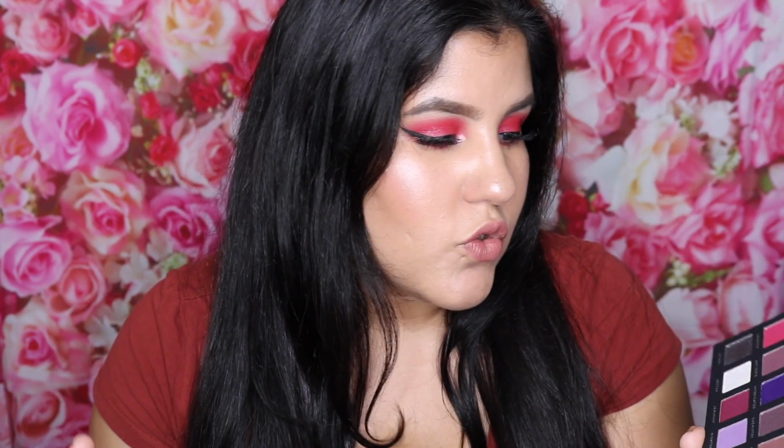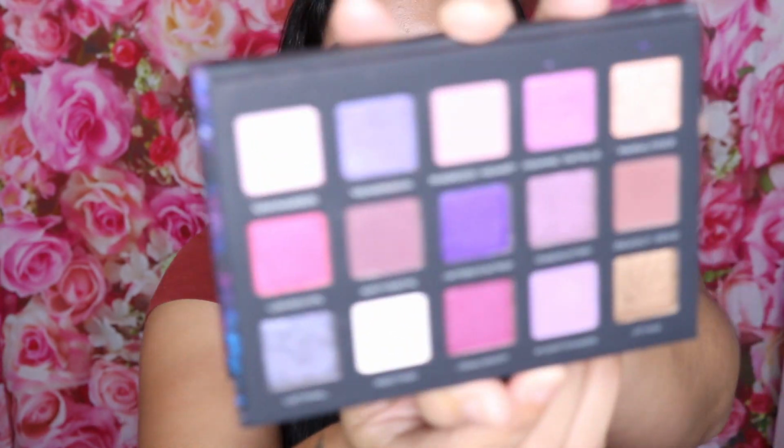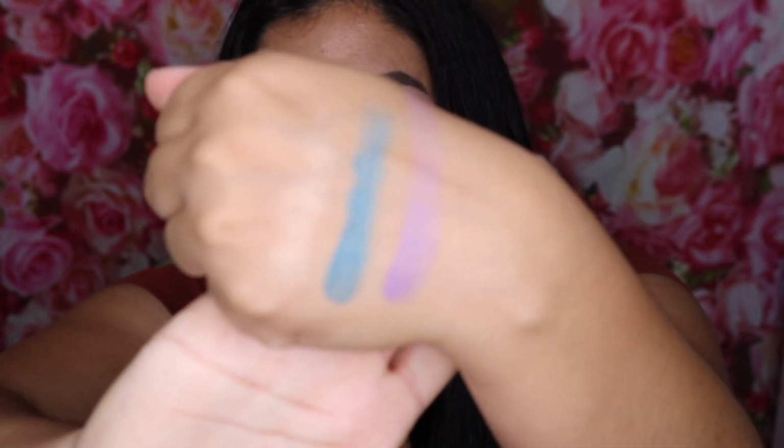The next palette is also from Shop Hush, and it is the Bad Habit Pretty Poison palette. This is another palette that the moment it got released, I wanted it so bad, and I have yet to even use it. So the shade that I am interested in panning and trying to use is this Nightshade. That's the name of it. It's just like this light, beautiful purple. That's what it looks like. I think it looks really, really pretty.